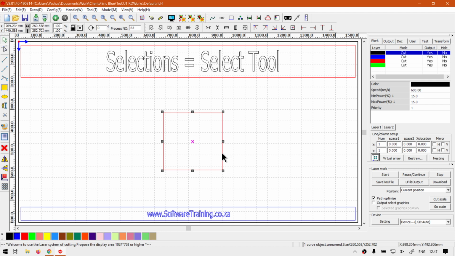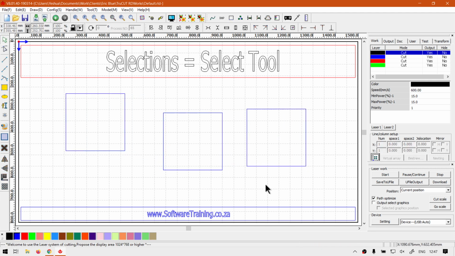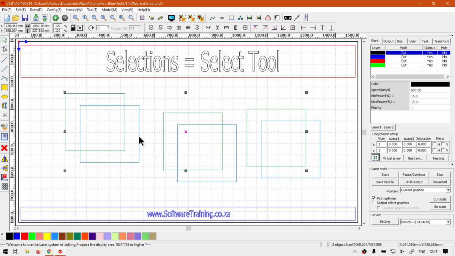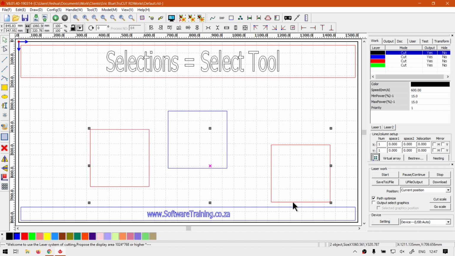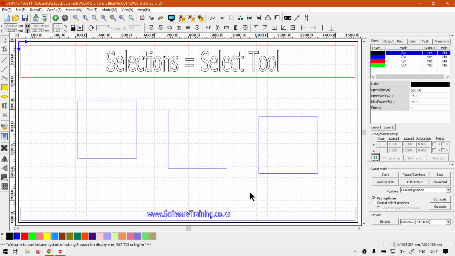Now something to keep in mind, if you've got multiple objects, you can use shift. So if I select this one, I keep shifting, select that one, we've got now multiple objects selected. So if we move that around, they will all move together. You can also use shift to deselect ones, so if you've accidentally selected the wrong one. But yeah, that is it on the select tool. It's a very handy tool and you do use it a lot.